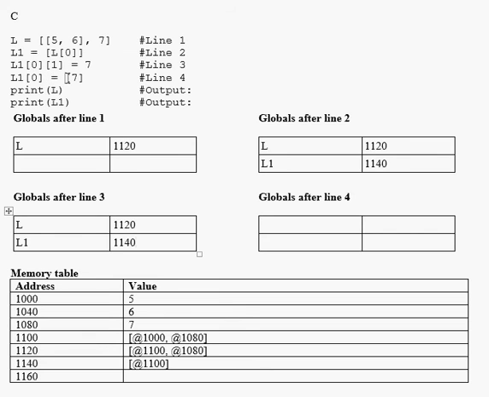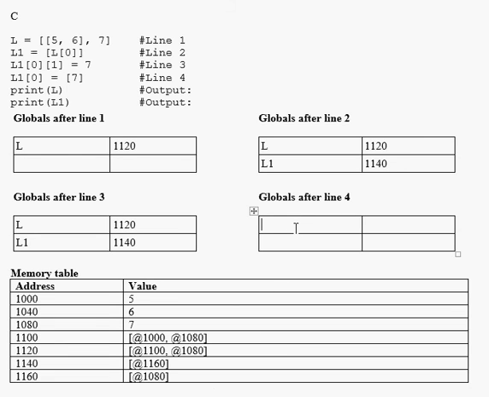What about line 4? Here again, we are creating a new list which contains the element 7, which is an integer. Here we have a free space, so here we'll create this new list, and inside it we'll make a reference to 7 at address 1080. Now that we've created this list, what happens? We are assigning this list to L1 at 0. L1 is 1140. L1 at 0 is this, and we're saying now it should be something new. Now it should be 1160, the new list that we just created.